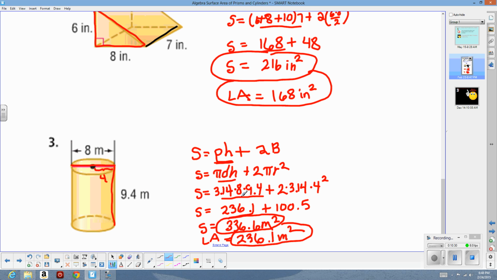Now by rounding in the different places here, if these were larger numbers, you may end up off by a little bit, but we're going to just call it close enough on these.